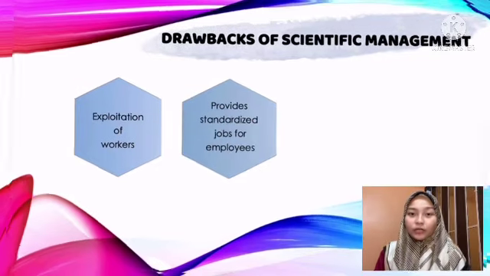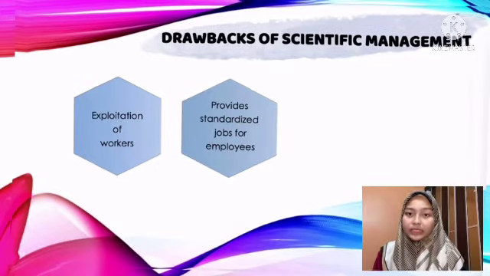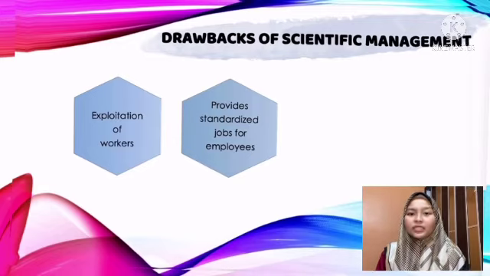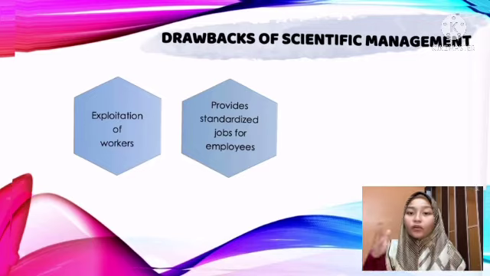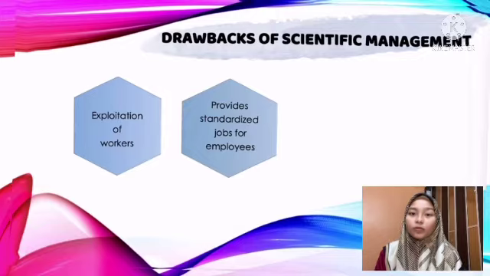Okay, the last drawback of scientific management is that it provides standardized jobs for employees. This makes work mechanistic and treats workers like machines. This is because work methods are standardized and employees must repeat the same performance over and over again, just like a gear on a wheel, where employees are viewed as robots to speed up work.